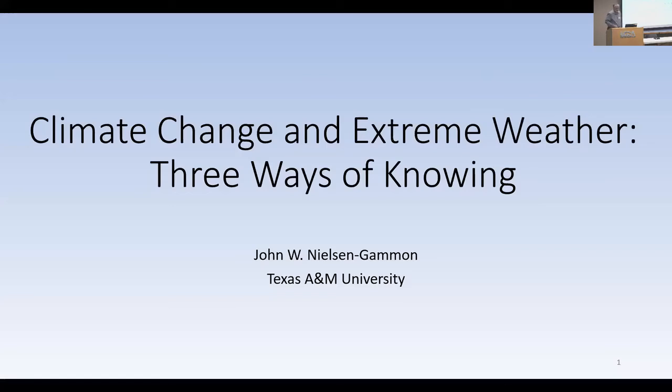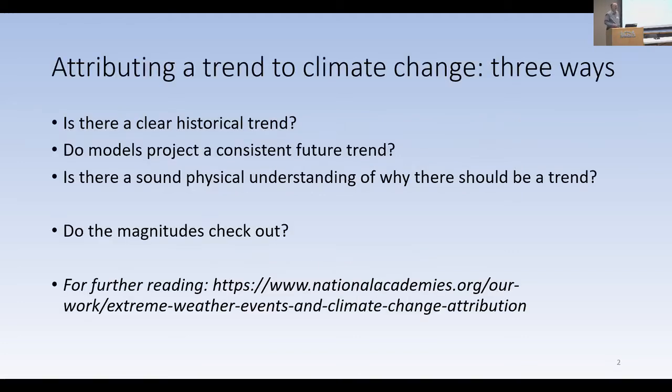Okay, I'm going to kick things off by talking about basically the three ways that we understand whether particular trends are related to climate change. And I'll discuss briefly three examples of extreme weather that we care about, whether climate change is playing a role in them. And the three ways are basically, can you tell if there's a trend in the data?